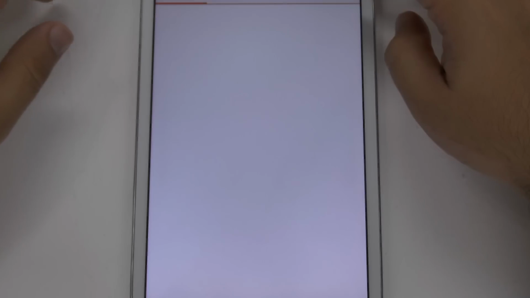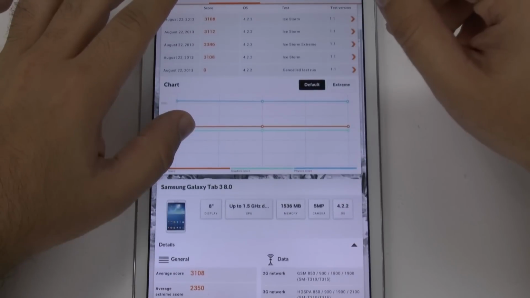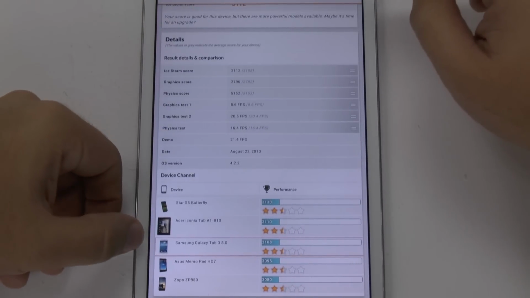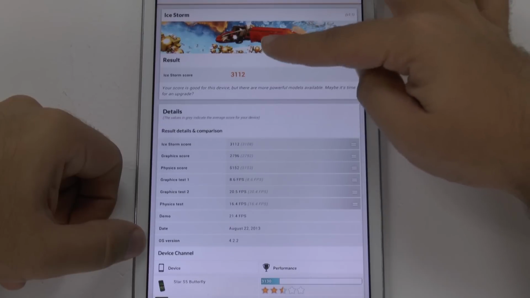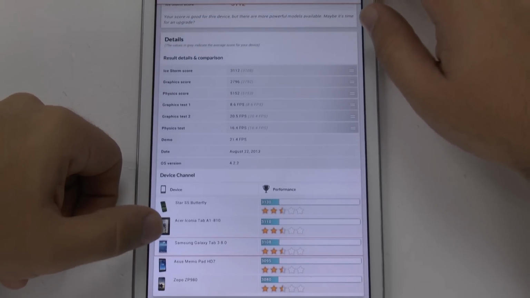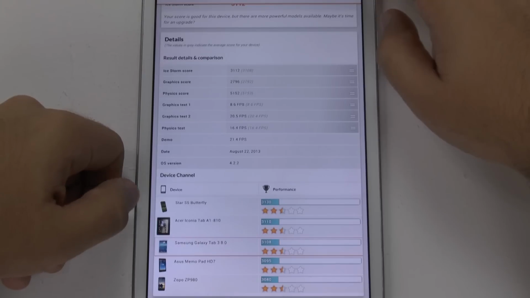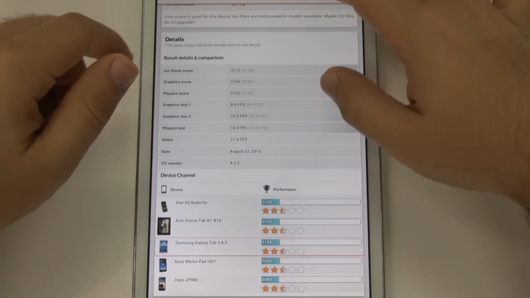And now we have the 3D Mark test, which, as you know, I cannot actually show you the test because unfortunately it gets flagged. So when scoring these ones, mine was 3112, so a little bit higher than the Acer, but basically the average was 3108, which is basically in line with the other tablets out right now that are obviously less than this price point though, however.